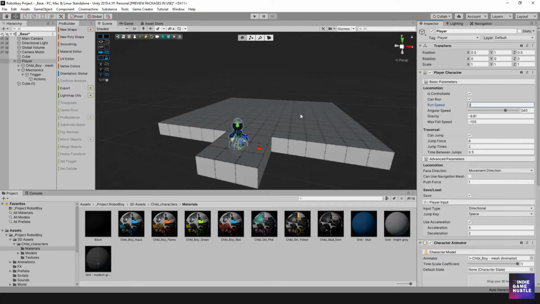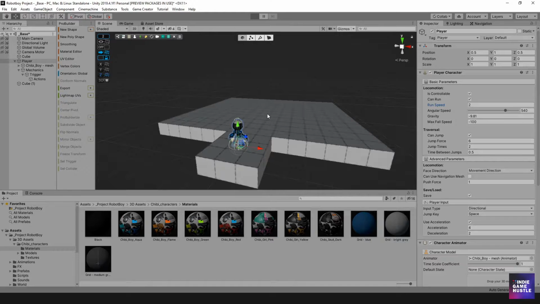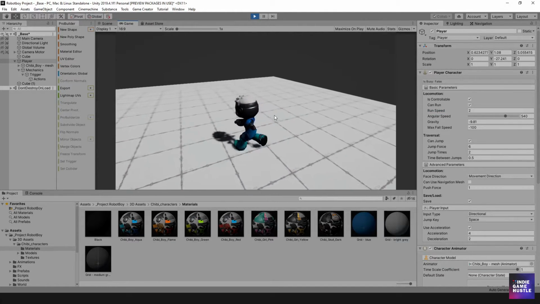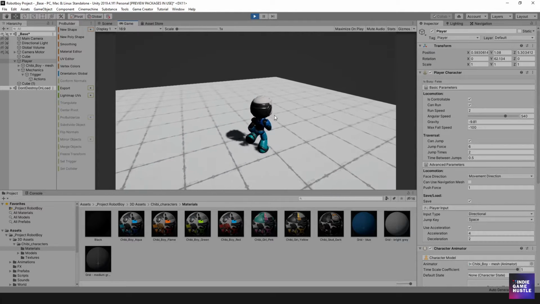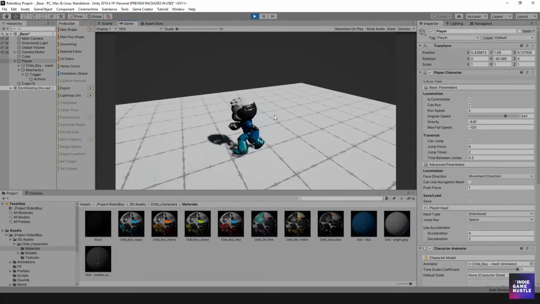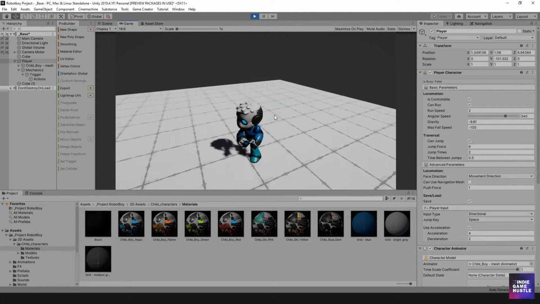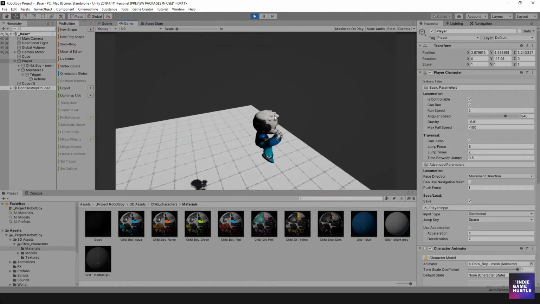We can do this one or two ways. We can have the player normally walk, and when you hit a button, he runs. Or he can normally run, and when you hold down the button, he walks slower. Right now, let's say we have the run speed at 2. This is what it would look like if he was moving that fast. And if we hold down a button, we want him to move faster. Let's see how we can do that.